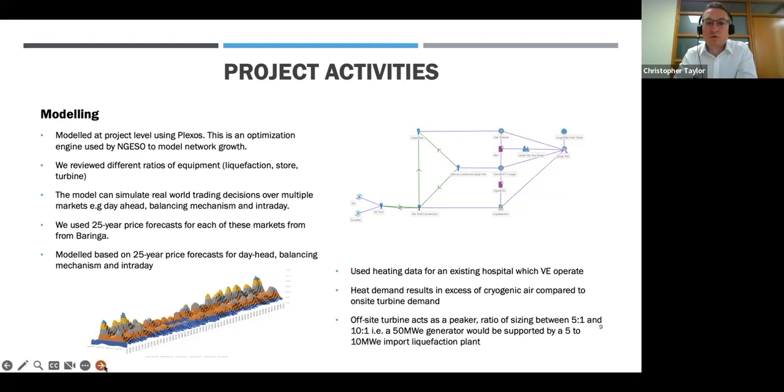We wanted to model the heat recovery for this. We wanted to pick a project that we had a lot of detailed data on, ideally half-hourly data for both heat and power. And we wanted that to be a higher temperature user. A lot of the networks that Vital Energy currently provide heat for are hospitals, and because of their distribution networks, a lot of them are steam distribution, and they have these high central temperatures.